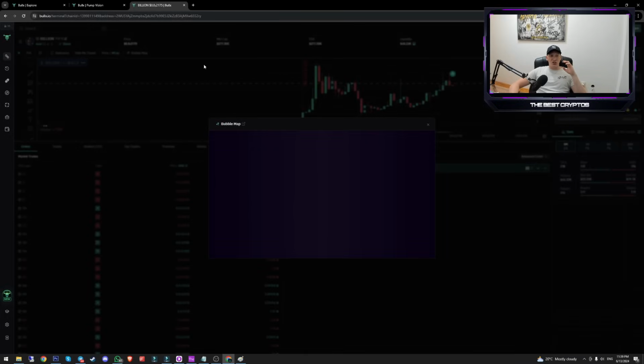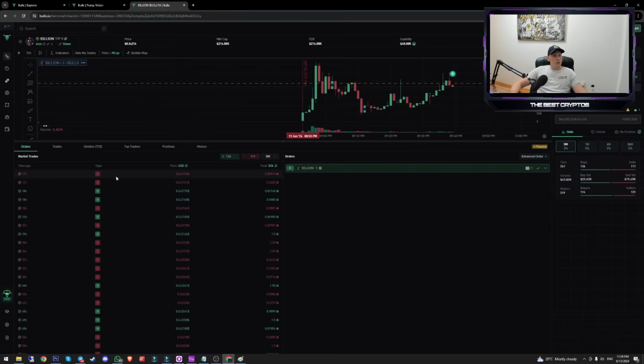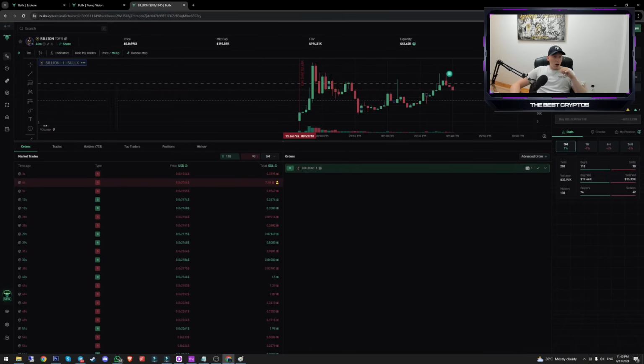You can also see the bubble map. Bubble map is a really nice feature where you can see if wallets that bought on Pump Fun are connected with each other, which can tell you if the same dev has multiple wallets to buy the supply and then sell it all at once and rug the project. For this one, it all looks clear. Also, if you're into trading, you have all the standard indicators for trading, but we will talk more about it later on. As you can see, we are losing right now, and it doesn't matter. We are just doing a tutorial on how to use this tool.